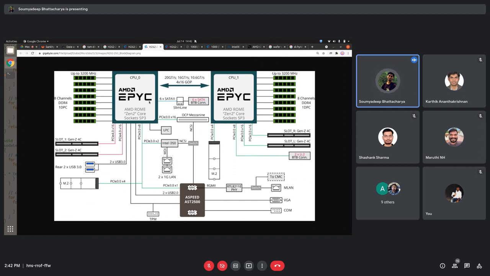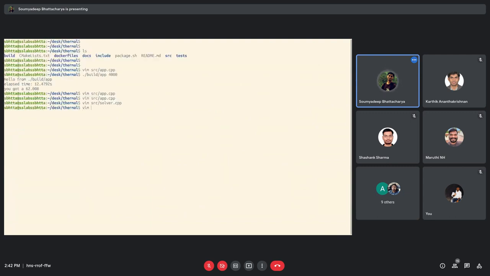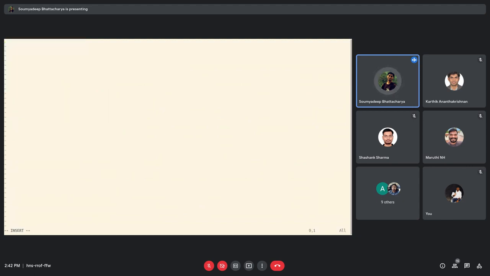Here you have 2 processors, and 8 channels per processor and so on. So essentially your data is stored here on the RAM, whatever array you have allocated. When you are doing a temp, okay, let's simplify this a bit more. Let's take a test code. Call this copy.cpp. What we'll do is, copy.cpp is very simple.